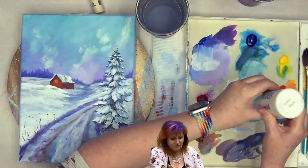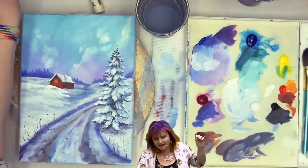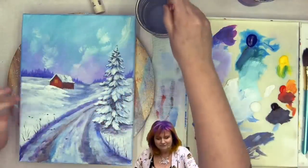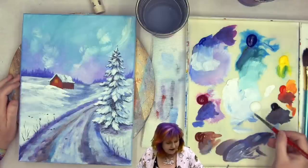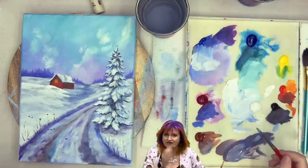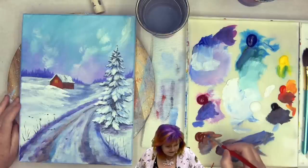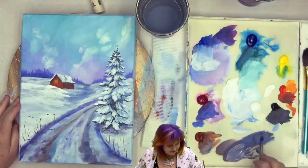Put out some of this ooey gooey magic. Number four round. I'm going to get this brush vaguely wet and then wipe off on a paper towel because I don't need it that wet. And then how I like to glaze is I load my brush up with this. Now, this is a slow drying agent and it's a glaze, this particular product that I like. And I'm going to take a lot of my ultramarine blue and a smidge of my burnt sienna. Kind of takes it into a blue-green color.